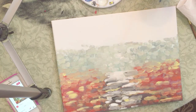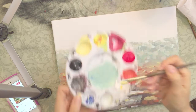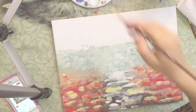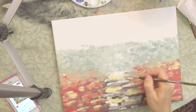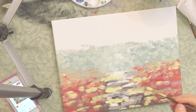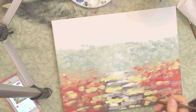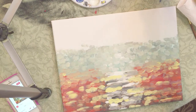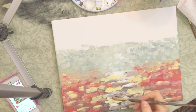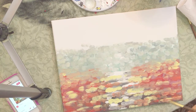And probably what I'm going to do now is put in some yellow back in. So I'm going to take that yellow that we made earlier. Just to recap, it's a lot of yellow, a lot of white, and just a little bit of red. Okay, so I'm just going to add a little bit here, a little bit here. Okay, same thing with the orange. I'm just going to take my orange brush, load it up, and apply it, just like so.